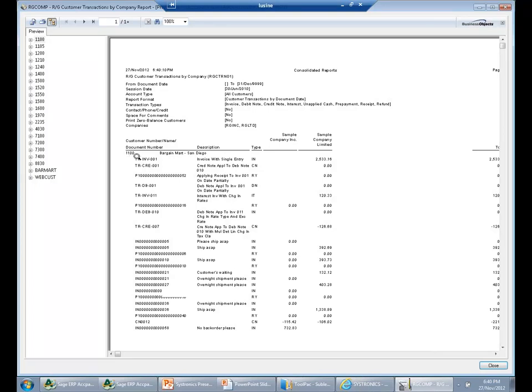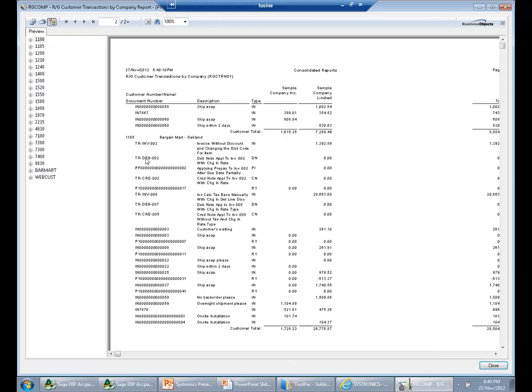But here you can say that this is my customer. It has all these documents, but out of these documents, for example, TRIMV01 is in sample limited company for $2,533. And invoice 58 is, on the other hand, in sample company incorporated for $732.